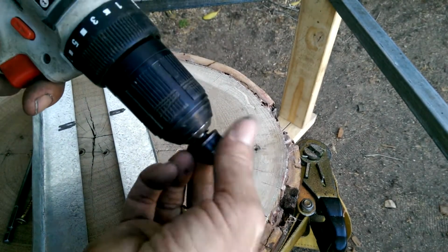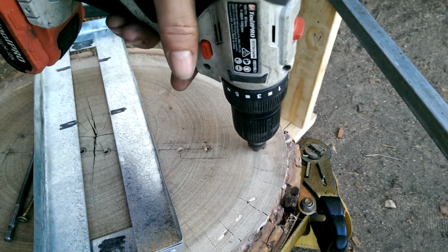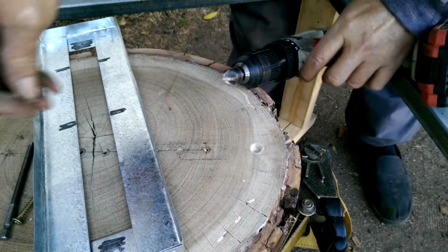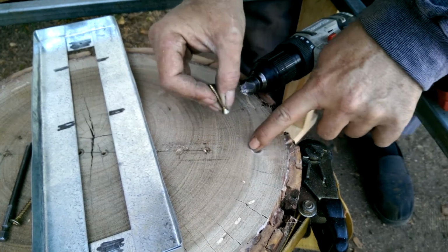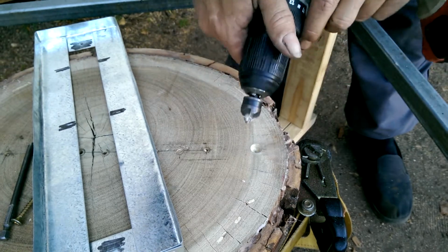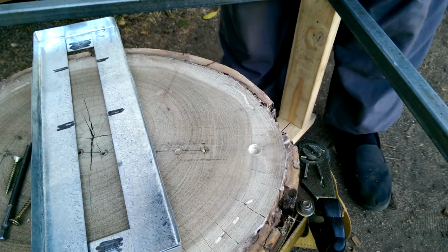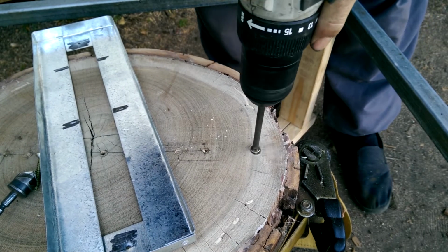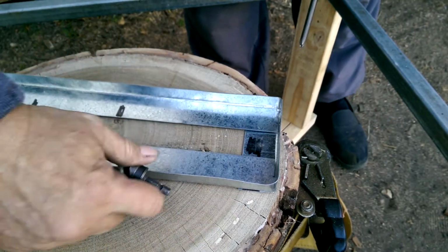Do that. If you have a countersink bit, great. If you don't, well, you're going to have issues. Basically, when you're countersinking, that's a bit hard. To get a good countersink, measure it on the head. If the head fits inside the hole up that way, well, you know it's going to be below the surface. That needs to go just a little bit more, and then I'll be right to screw this down. That should do it. Just make sure the screw is pulled down far enough. Yep, good. That shouldn't be up that high. And let's screw it down.